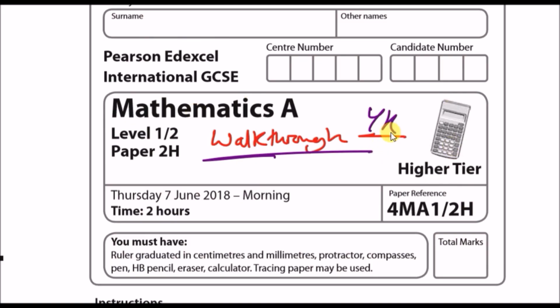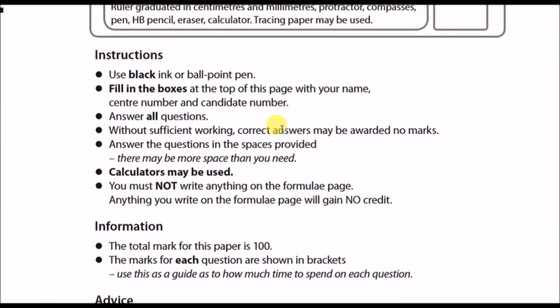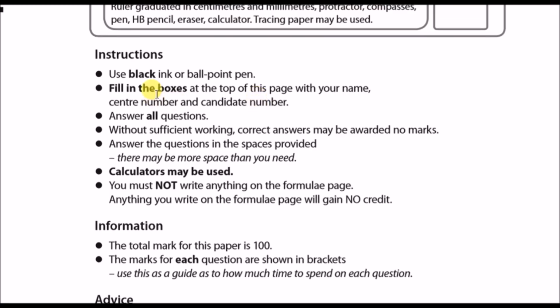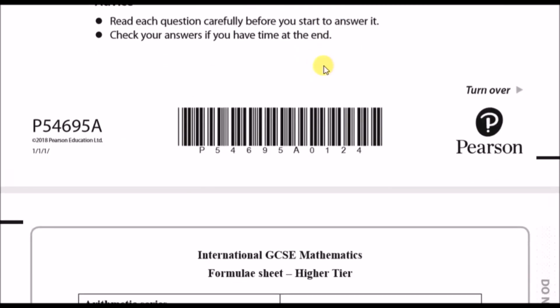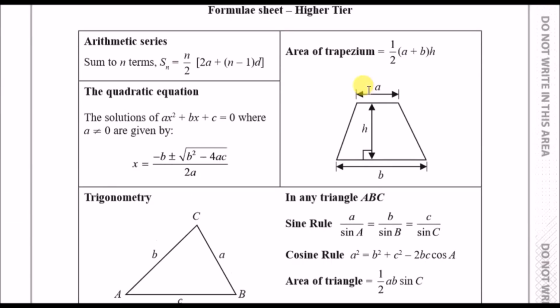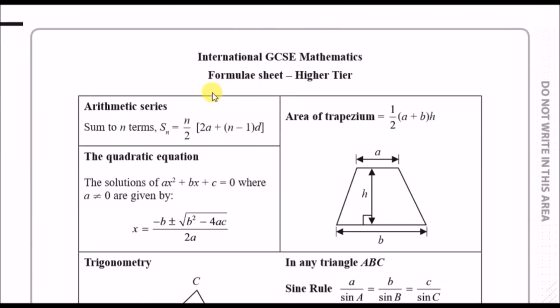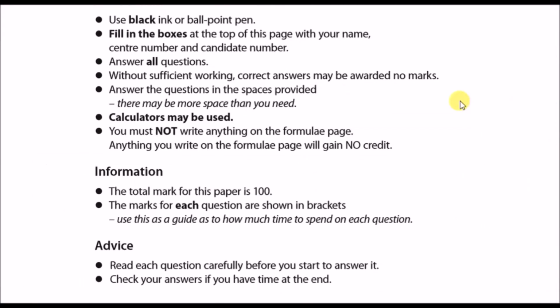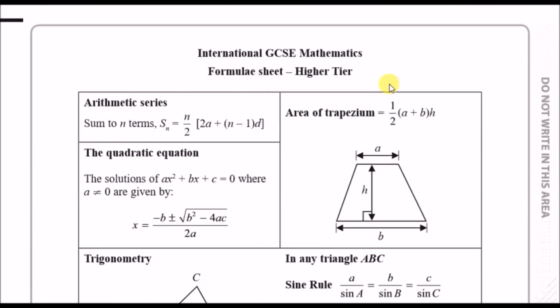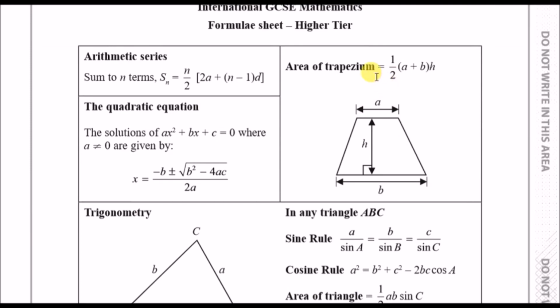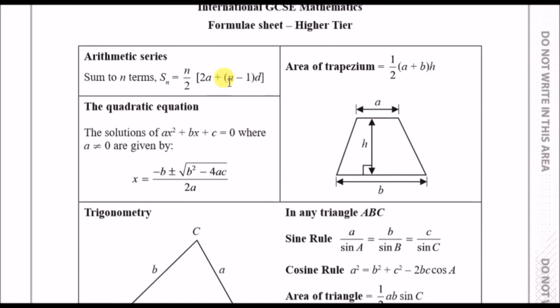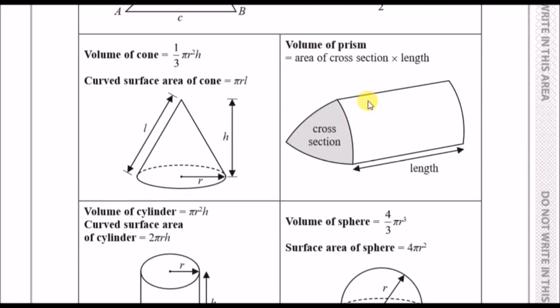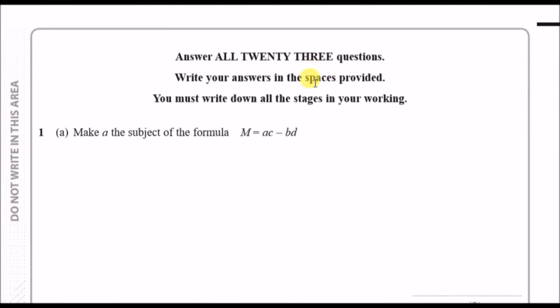Okay, so I'm just going to go straight into it because I know you guys have seen this quite a few times. As always, make sure you use a black pen when you enter the exam, and you can use calculators. I recommend always using calculators. The formula sheet is always on the first page. I know some of you asked me where you can find it, so literally open the booklet and it's there. It's better to make a note of what formulas are not in the list so you can try and summarize them. Anyway, here's a bunch of them, so you're given a lot. But otherwise, let's go straight into question 1.